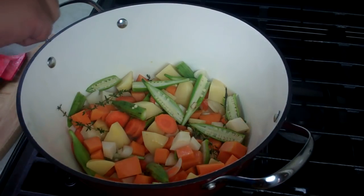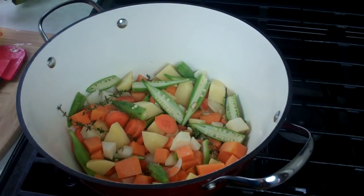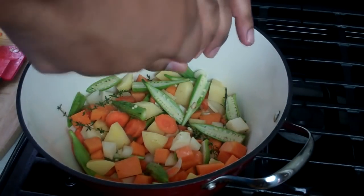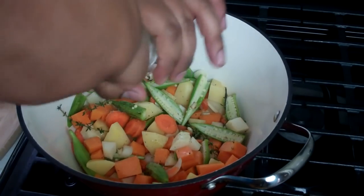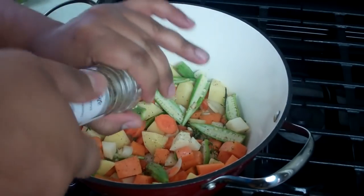Then I'm gonna go in with some salt. I'll be using fish stock, at least 3 cups of fish stock in here. So I'm gonna hold back on adding too much salt at this point. If you want, you can use vegetable stock, you can use water, you can use chicken stock. It's totally up to you, but bear in mind that most of these stocks will have a lot of sodium in them already. I'm gonna go in with a nice dose of fresh ground black pepper.